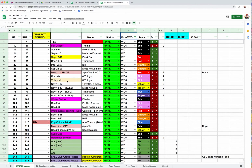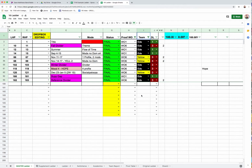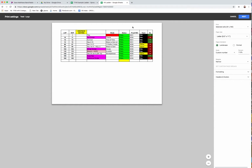Okay. Well, what if I needed work order 1 and 6, but only the yellow team and only the editors? All right, here we go. Now I grab this, hit Command or Control P, and now if I go to current sheet, I go to selected cells, go to landscape, boom. That's something that's easily printable.